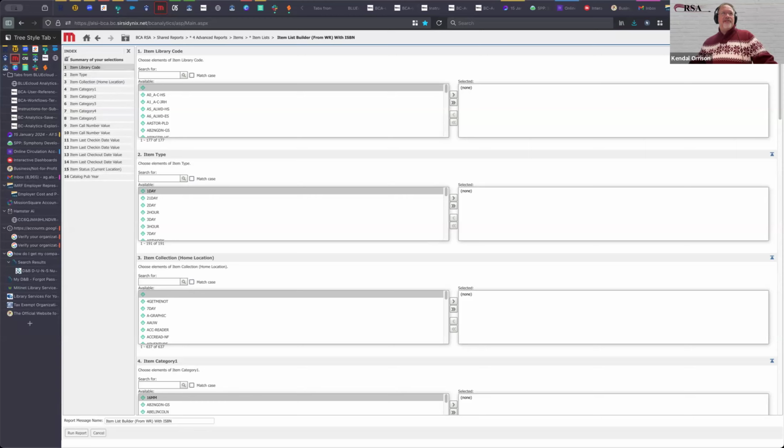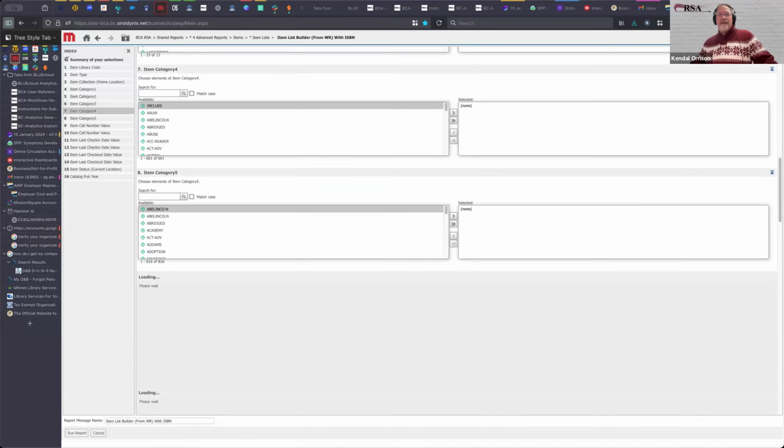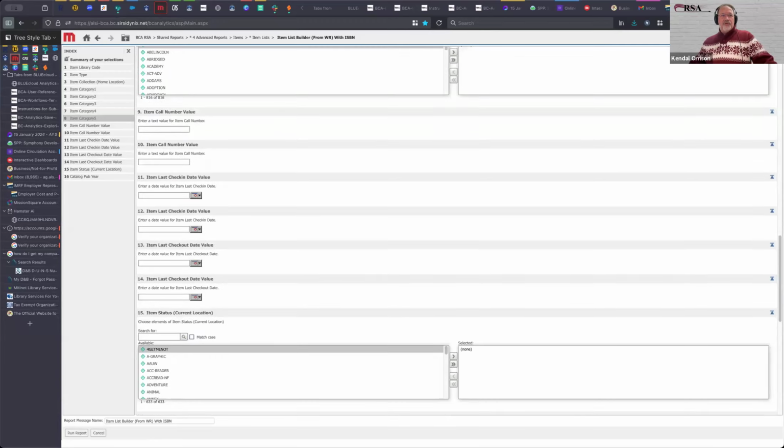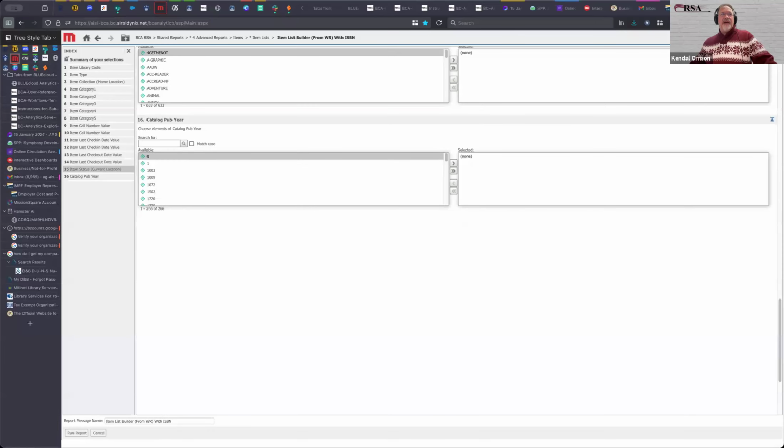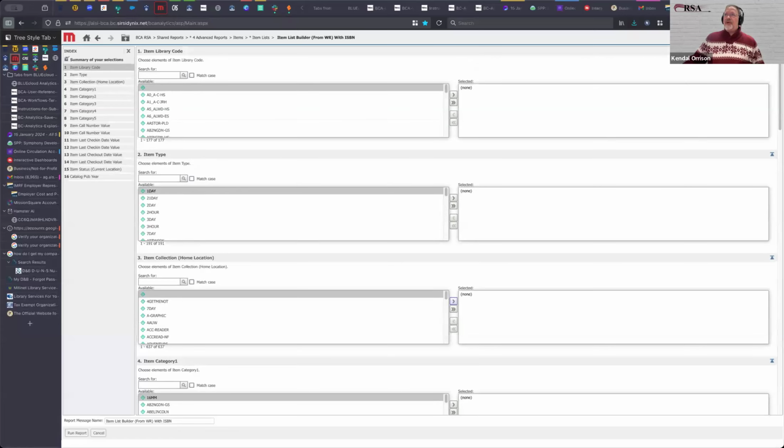required. There's no little red next to any of these, which means if I just leave everything blank, all of these options, if I leave them all blank and click run now, A, the system's going to be very upset because B, it has to create a report with 4.1 million items. You're going to get a shelf list with 4.1 million items, or you're going to crash the system, one of the two. So let's not do that.